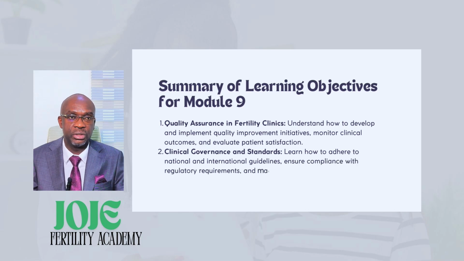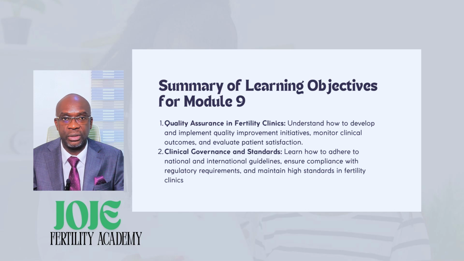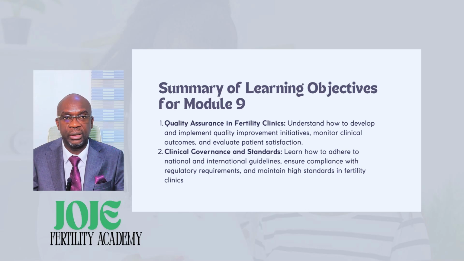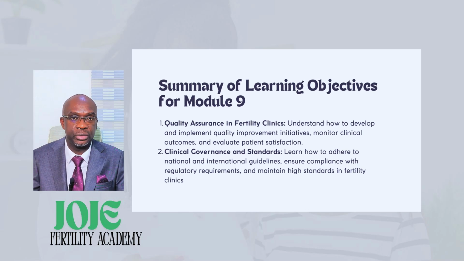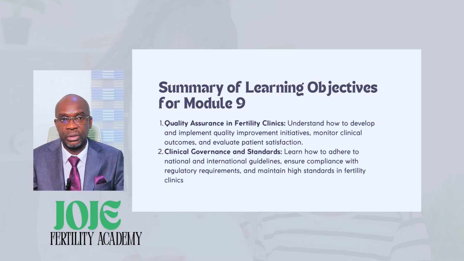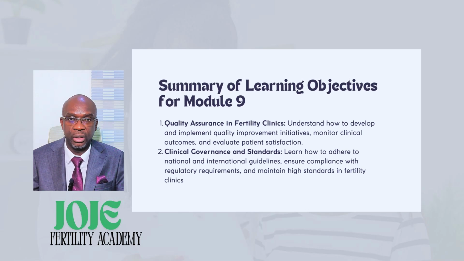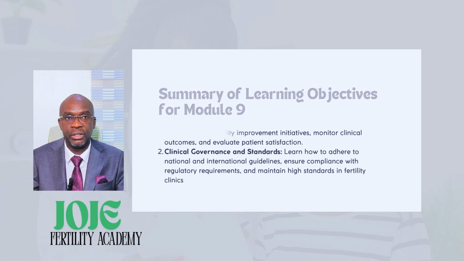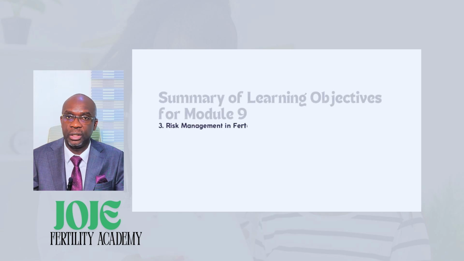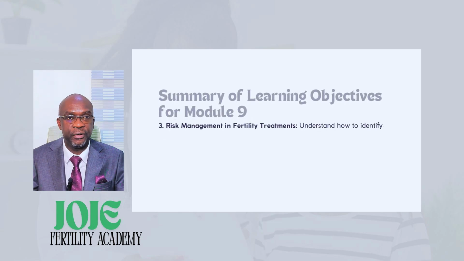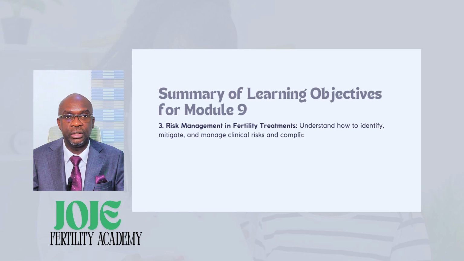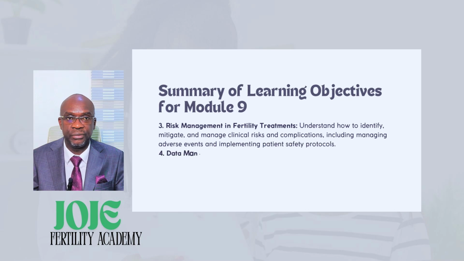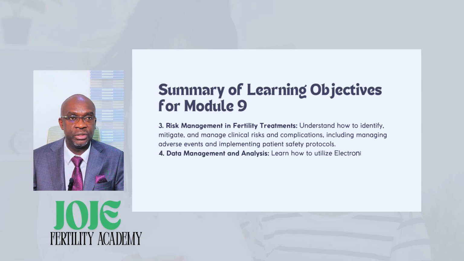Number 2, concerning clinical governance and standards, that the student would have learned how to adhere to national and international guidelines, ensure compliance with regulatory requirements, and maintain high standards in fertility clinics. And then number 3, concerning risk management in fertility treatment, that the student will understand how to identify, mitigate, and manage clinical risk and complications, including managing adverse events and implementing patient safety protocols.